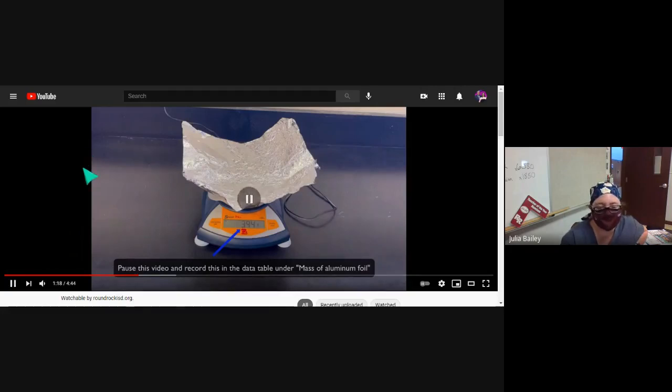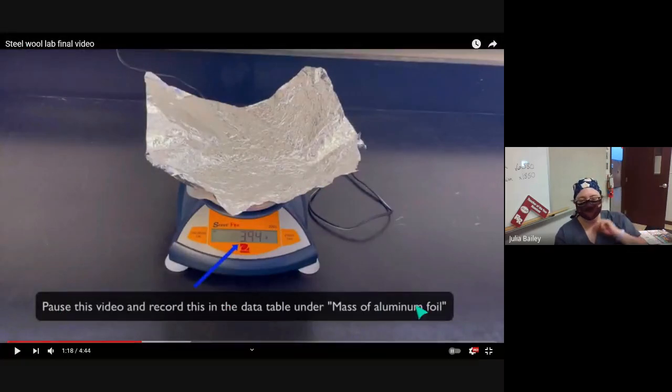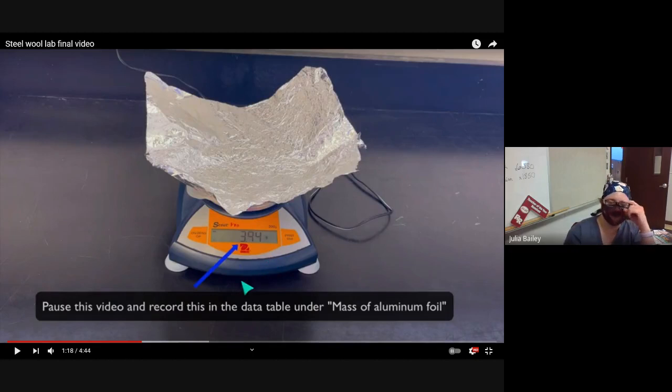There are several parts in the lab where it says, pause this video and record this in the data table under massive aluminum foil. It says that in the video. So that's when you need to pause and record the data. It's hard to see, there's a decimal point in there. This is 3.94, not 394. I'm just throwing that out there.